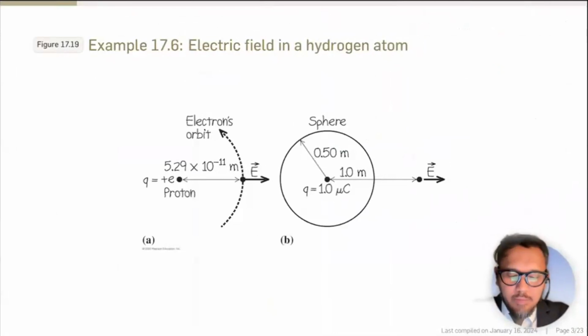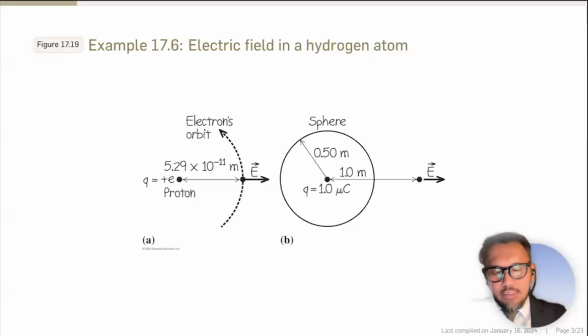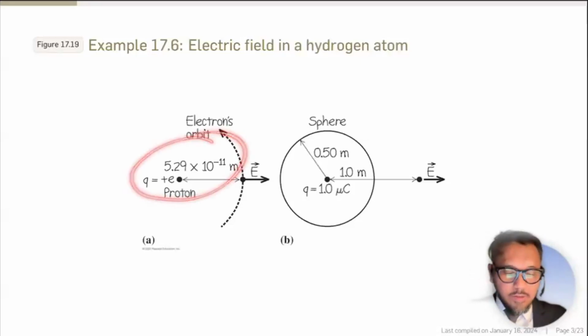This is an example of a hydrogen atom, and we briefly touched on the hydrogen atom in the beginning of the class when we compared the value between gravitational force and electromagnetic or electric repulsion in a hydrogen atom. All the numbers are on Perusall. For example, the Bohr radius is given here. This is the radius of a hydrogen atom.